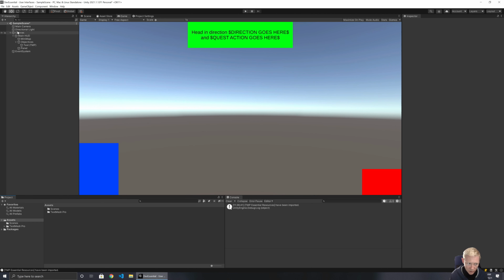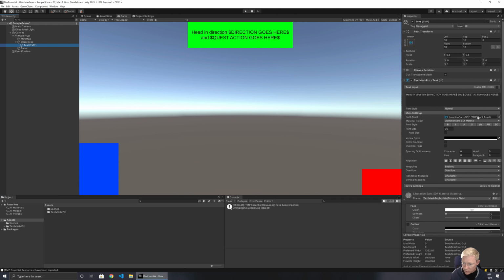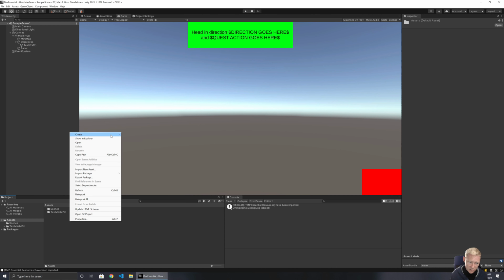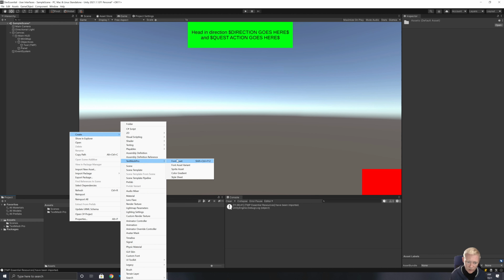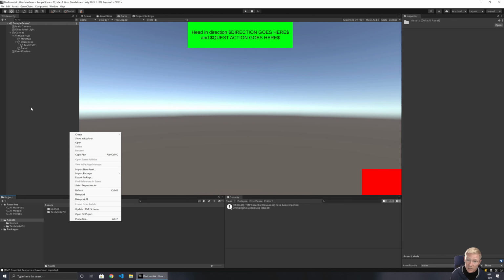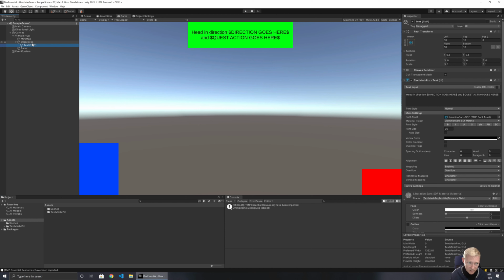The fonts that Text Mesh Pro uses are not the same fonts that the default built-in text objects can use. With Text Mesh Pro, it is an asset you have to create, but as long as you've got the regular font already in the project, you can right-click on that font and tell it to create a Text Mesh Pro font asset.